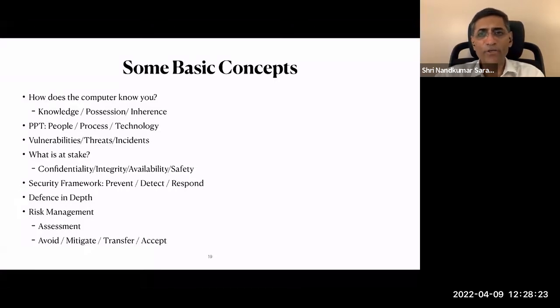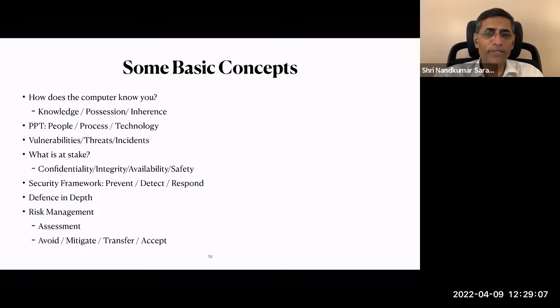And availability, as I said, the DDoS kind of attacks, if a system is not available for a certain amount of time, that may lead to disruption of services, and especially if a government service gets disrupted, which can have very serious consequences. If some safety related systems get compromised, it can have actually health and wellness kind of impact. Suppose a nuclear power plant operating system gets hacked and some incident is caused, then that can have very serious consequences. Just some of the worst scenarios that one can think of. So in protecting information, this security framework of prevent, detect, respond has been the classic one.